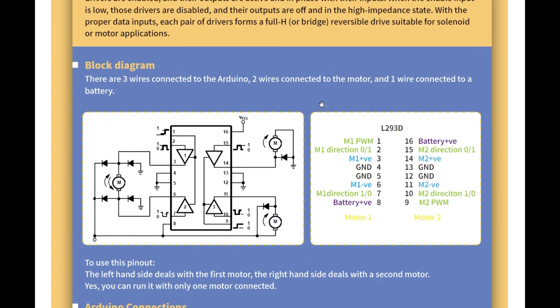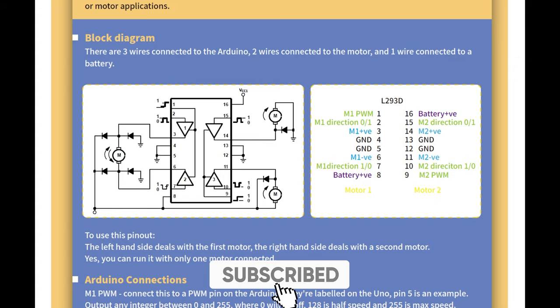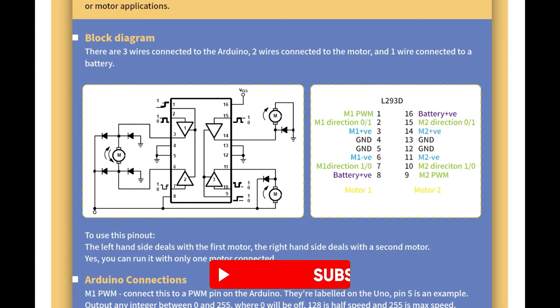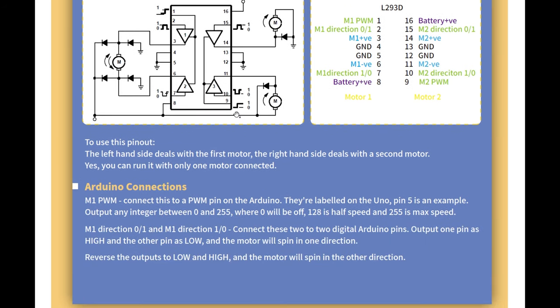Yeah, let's skip that. What I find interesting slash annoying about these tutorials is they'll go deep into the inner workings of the devices, which from an electrical engineering standpoint is perfect. But most people buying a cheap Arduino kit on Amazon, I don't think they're interested in how the logic gates work inside an IC chip. We want to know how to use the Arduino and the code. So I find it annoying that they just focus purely on the inner workings of the chip, and just copy and paste information from the data sheet instead of explaining the code, which is, I'm assuming here, what most of us are going to be interested in. But hey, tell me if I'm wrong in the comments.